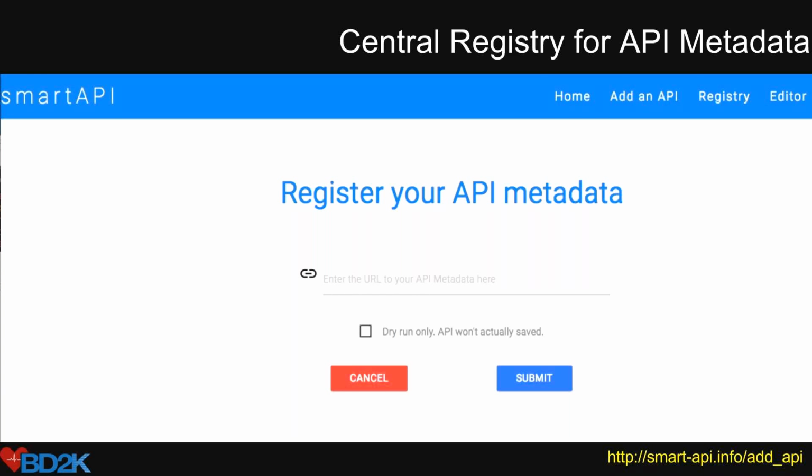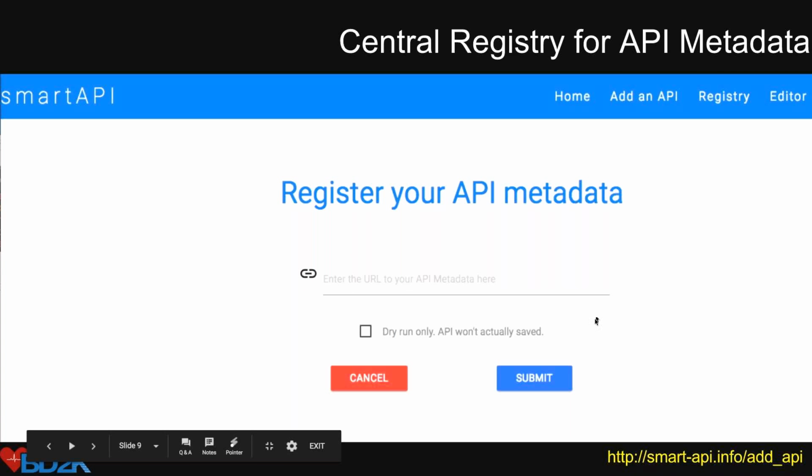And what Smart API also offers is a central registry for APIs. So for example, you can have your own OpenAPI specification stored on your own server, but once you put the URI for your Smart API specification here, you can register it in Smart API.